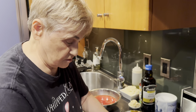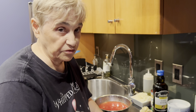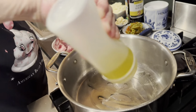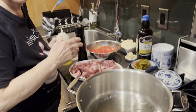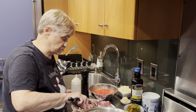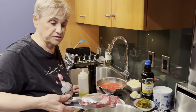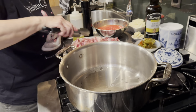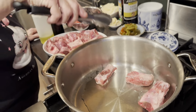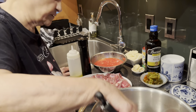Okay. So now, what I'm going to do is get my pan hot so I can start searing them. I think the pan is hot, so just use a nice size that you can put your ribs in without crowding. You don't want to crowd. If you crowd, you're not going to brown. You're going to just make moisture, okay? So I like to put the meat side down first. Put as many in that you can without really crowding the pan, okay?